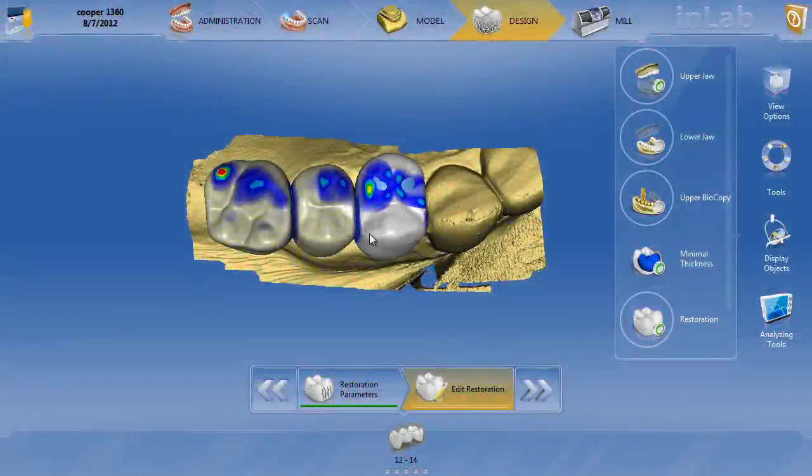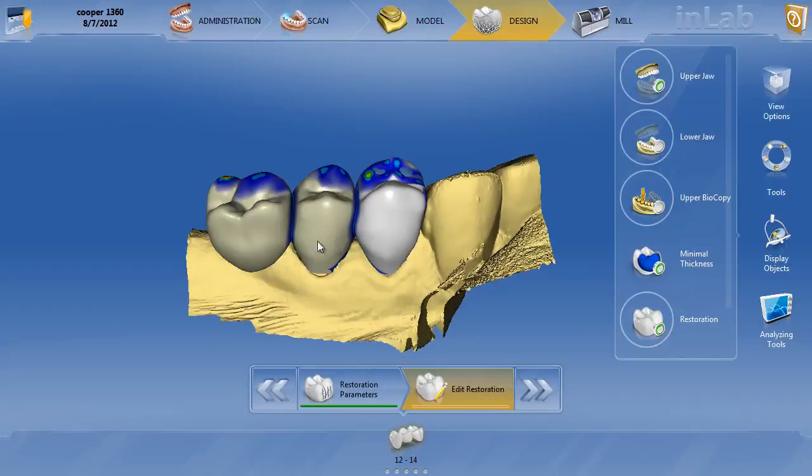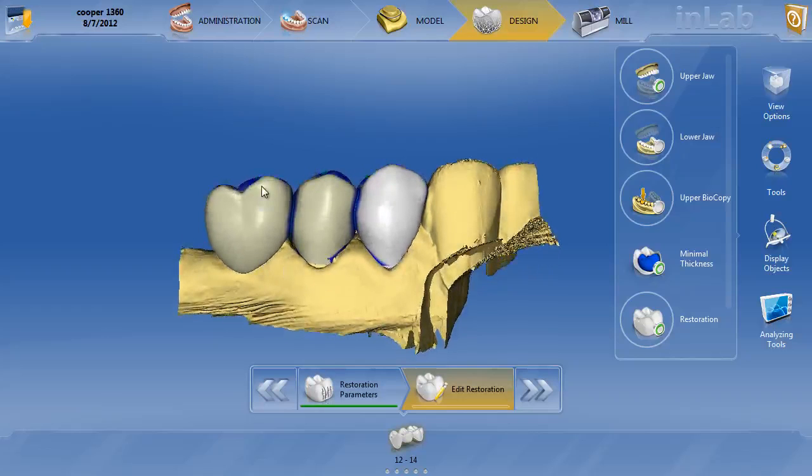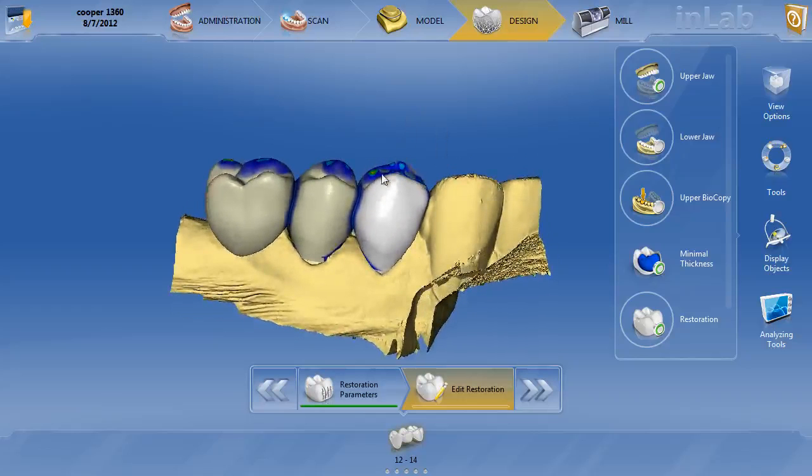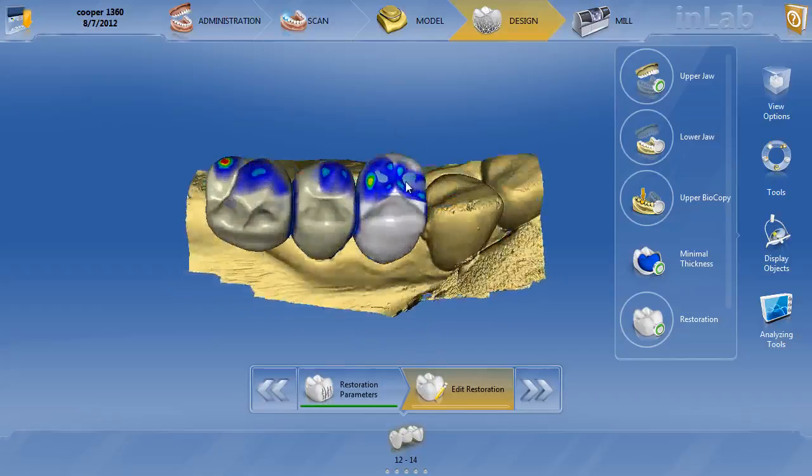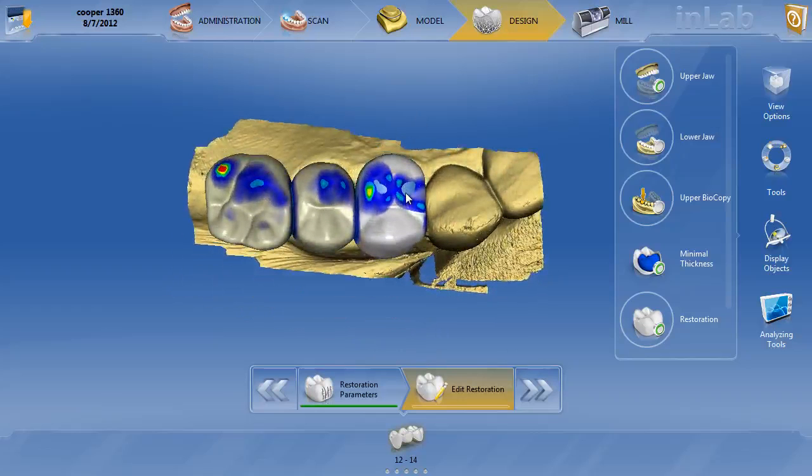Here's a bridge case that was sent in to analyze. It's a cantilever bridge where tooth number 12 and 13 are the abutment teeth and tooth number 14 is the pontic tooth. Obviously not an ideal situation long term, but this was meant for a long-term temporary to prepare for an implant. So overall, when I look at this, I think it was very well done. There's a couple things we'll talk about to correct. But well done. It looks good.